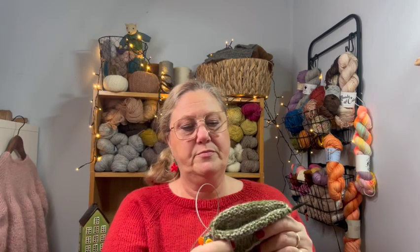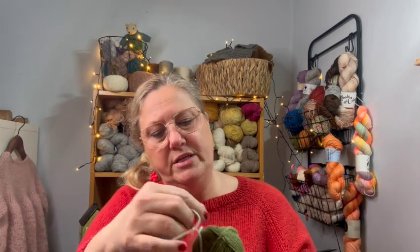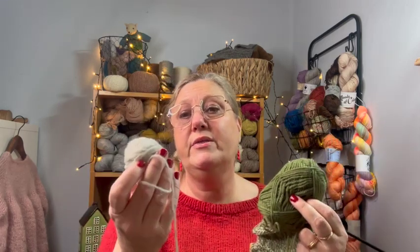I think they are too big on me, but I will felt them in the machine afterwards. So this is one strand. It's just plain wool, a Swedish wool. I think it's Järbo Alpe, Järbo, 100% wool. And this is an unspun yarn from a mill not far from us called Filtmakeriet. So I have one strand of each.